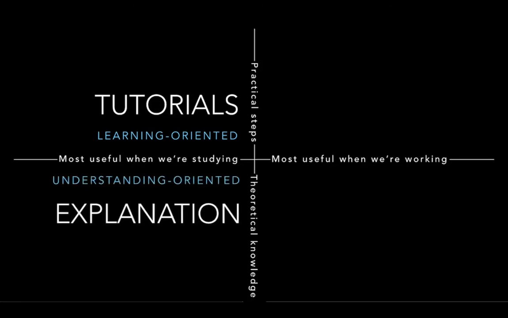Explanations. So this is going to be things like why we made things a certain way, diagrams of how things are put together, thinking about what the high-level approach is for something. Those can be really useful when you are ready to dive deep into something, but often aren't very useful when we're trying to just get things working. So they also end up on this studying side of things, when we're seeking understanding.